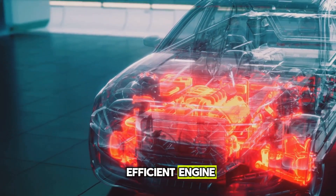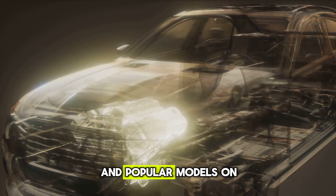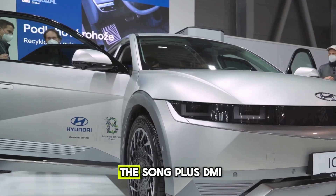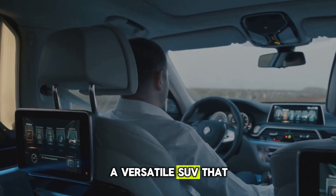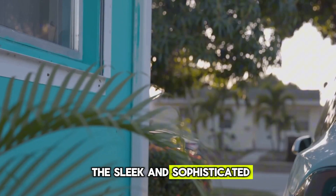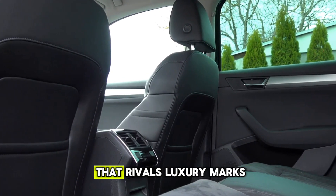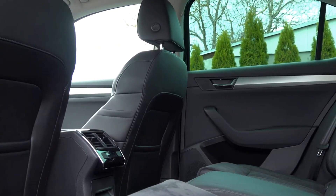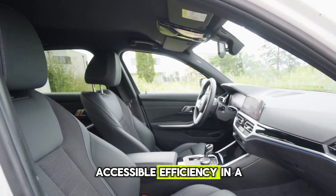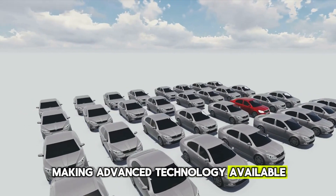You'll find this remarkably efficient engine serving as the technological heart of some of BYD's most celebrated and popular models. It's the core of family-friendly favorites like the Song Plus DMI, a versatile SUV that masterfully balances spacious comfort with surprising agility. In the sleek Seal DMI sedan, the engine contributes to a premium, whisper-quiet driving experience that rivals luxury marques. Meanwhile, the Qin Plus DMI leverages this powertrain to offer exceptional, accessible efficiency in a stylish and practical package, making advanced technology available to a broader audience.